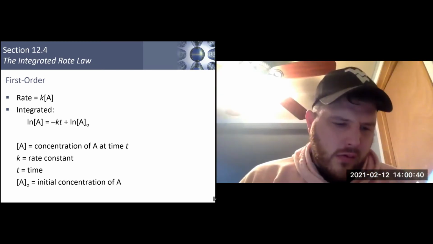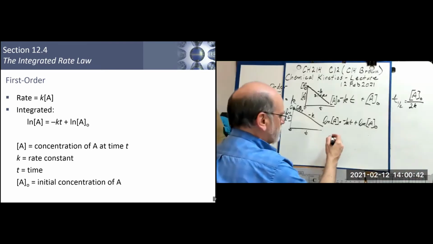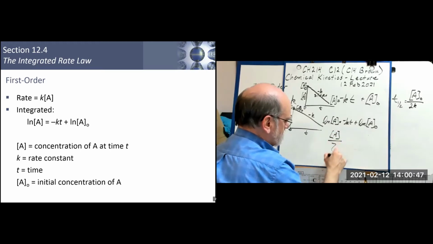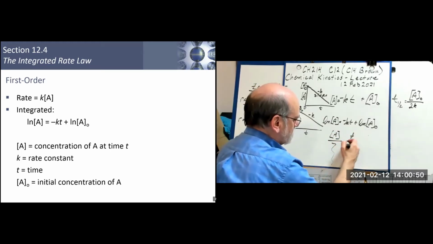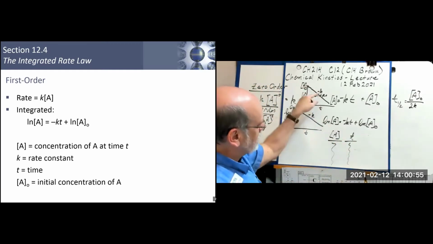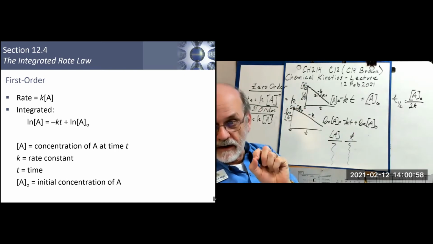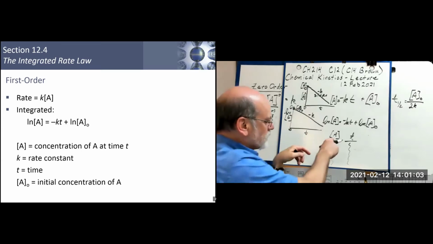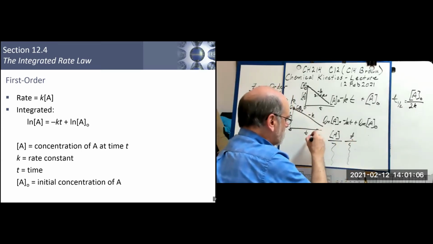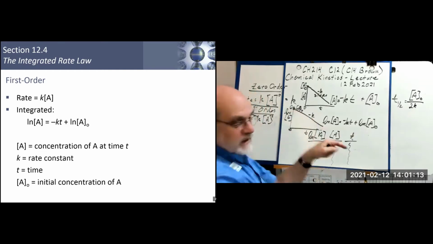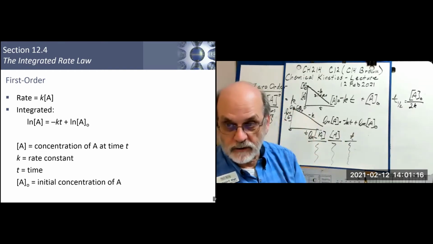Okay. So you would have a set of data where you have concentration here, and then you would have time here. If you plotted that data here, you get a straight line if it were zero order. If it was first order, then you plot it and get a curve. But if you took this and transformed it like that, and you get another series of numbers and plot these two, you'll get a straight line if it's first order.